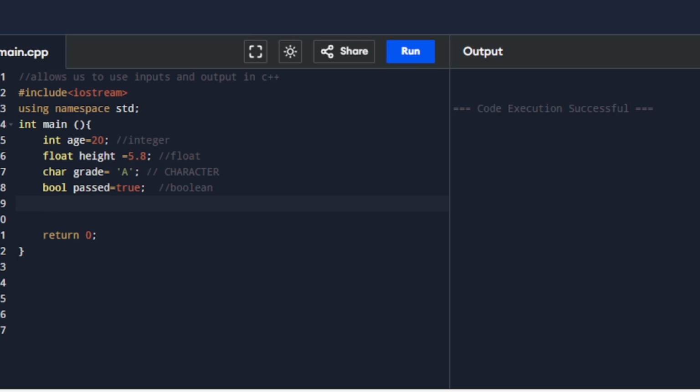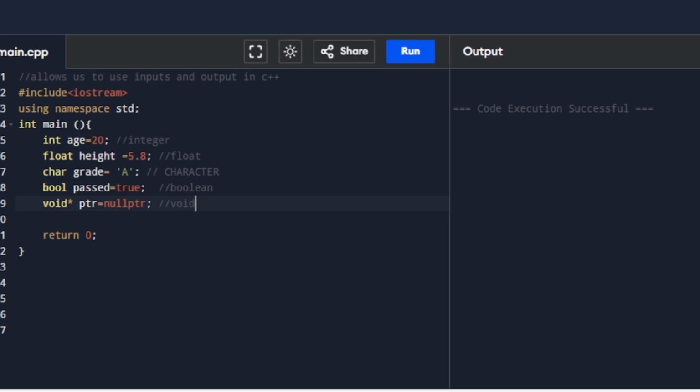So let's move to the next data type, which is void. Then terminate, comment as void.